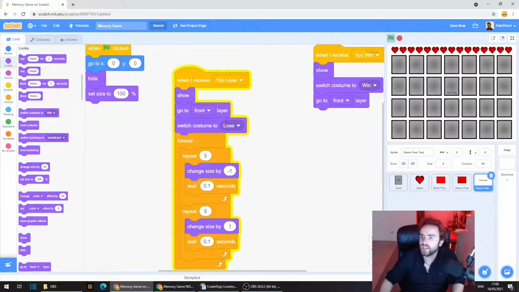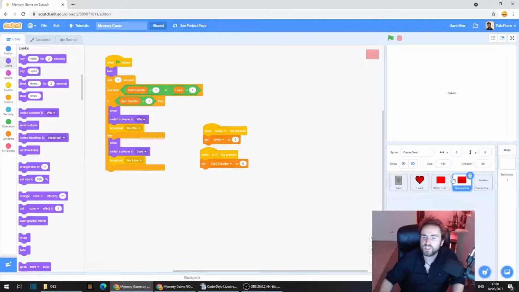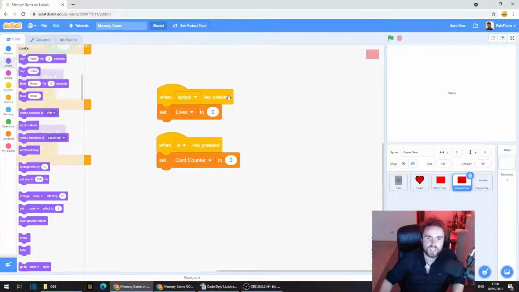Alright, now you might already have some code in, I believe we left in the game over sprite. That means that when you press space, it either sets lives or card counter to 0. So just make sure you've got these codes here: when space key pressed, set lives to 0, and when A key pressed, set card counter to 0.